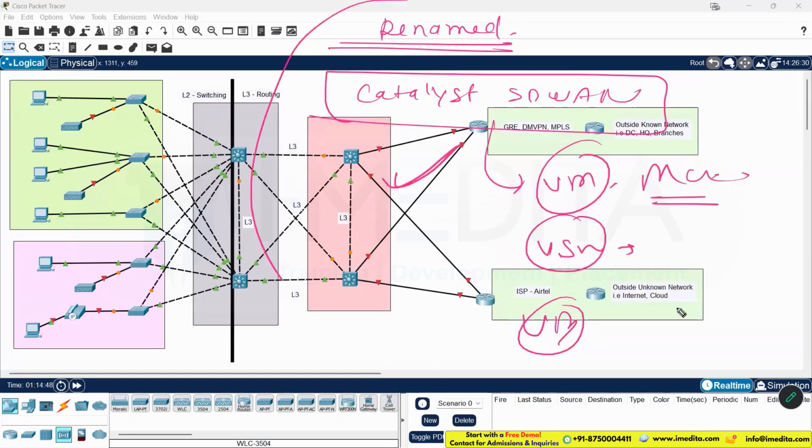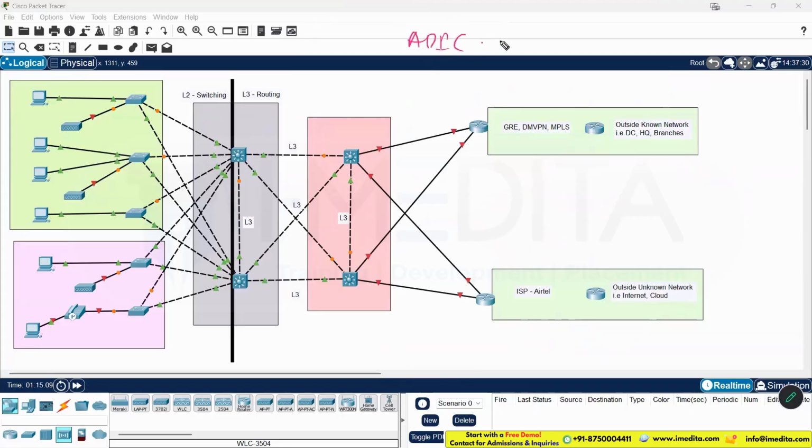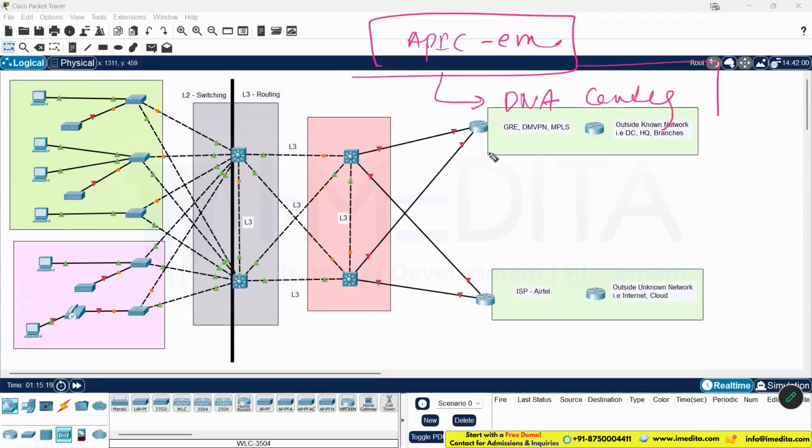Very popular product. When this SD-WAN solution started gaining a lot of popularity, they thought, why don't we revive our SDN solution for the campus area network as well, our Epic EM? And that they did. They launched the same Epic EM with a new name called DNA Center. Digital Network Architecture, DNA Center, DNAC.